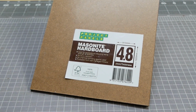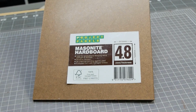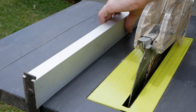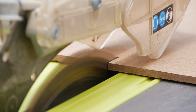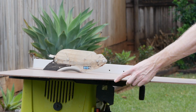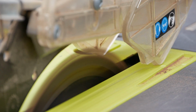Starting with the fascia. I'm using 4.8mm hardboard for its moisture resistance and durability. I didn't catch it on camera, but I measured the exact size of the desired width of the fascia before cutting, allowing there to be adequate overhang both on the top fascia and lower fascia. Cutting is made easy with a table saw, however a circular saw would work just fine.